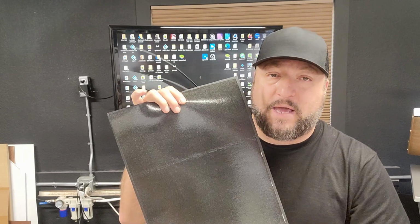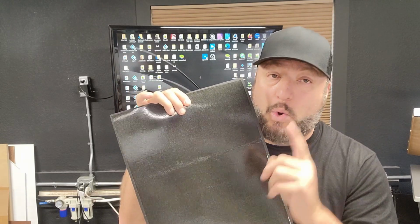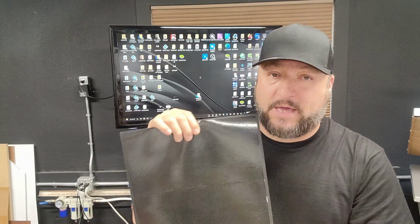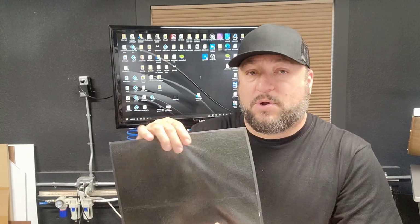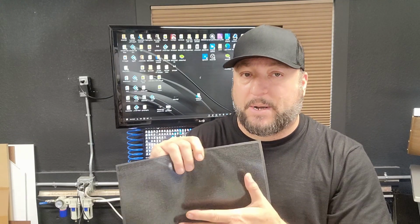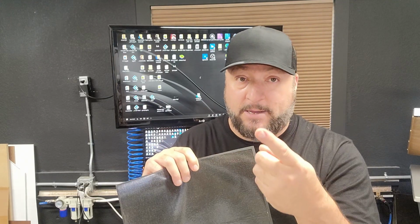When you do order the Grip Tech with leatherette, you can get it like this, or you can order it as a blank sheet with the Grip Tech adhesive. But on that third option, we're just not bonding it to the material. So you'll get the adhesive separate and the material separate, so they're not bonded. So you could do three things: blank, bond the adhesive, or give me the leatherette, adhesive separate. Okay, so that is one way to do it, and that's just an option we felt was practical for people to be able to do. So that's how easy it is to kind of bond this material.